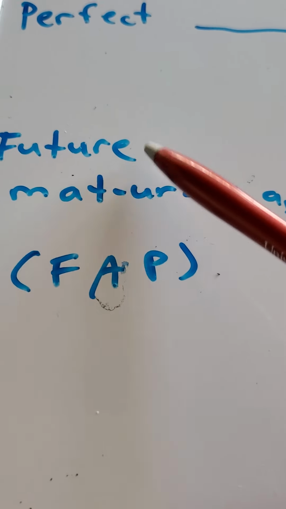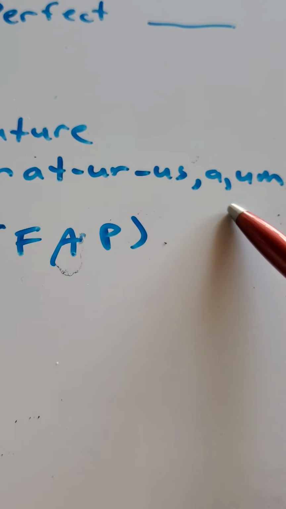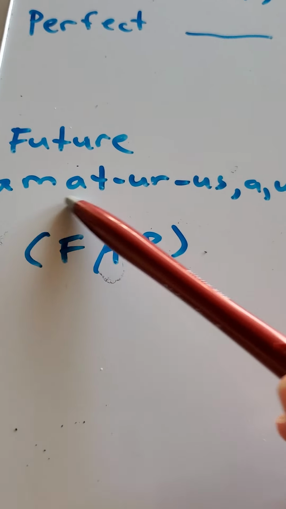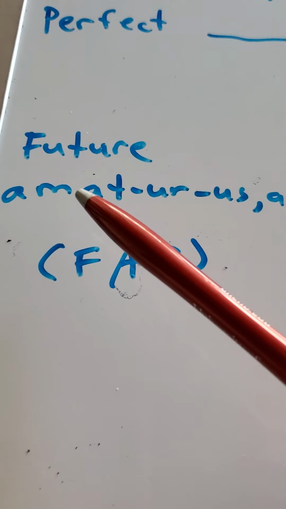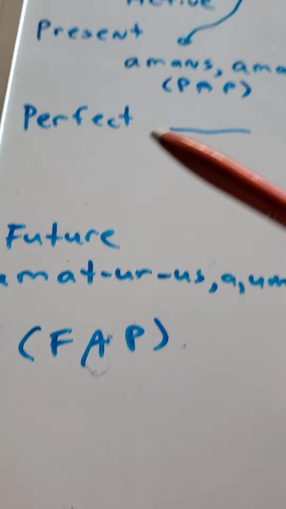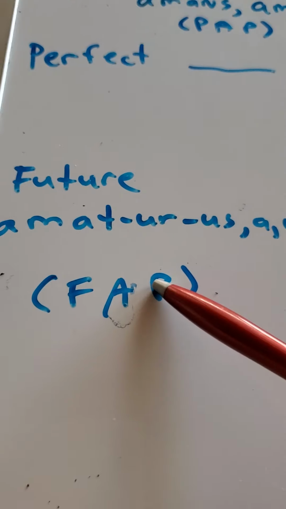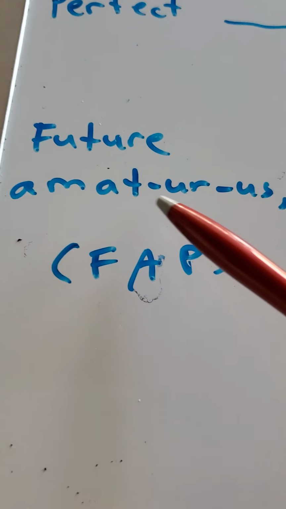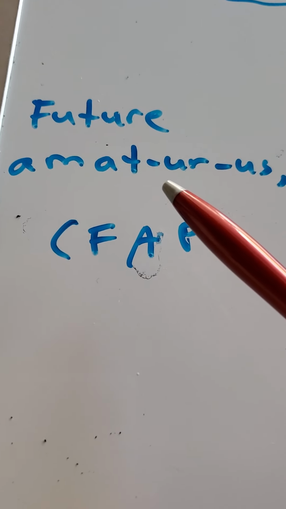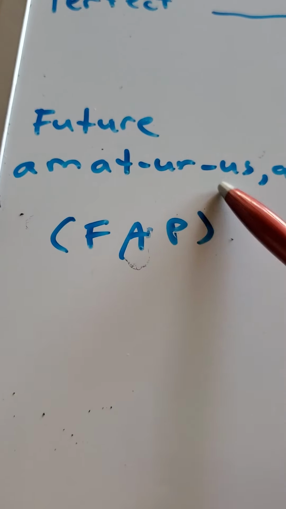This UR actually comes from that Latin word, and we'll talk about that later. But amatorus, a, um, you just insert that UR. So it's amatorus, amatora, amatorum. And it means about to love. So loving, having been loved, and about to love. So that's an adjective. So the girl about to love signs up for Latin classes. So it's an adjective meaning about to love.